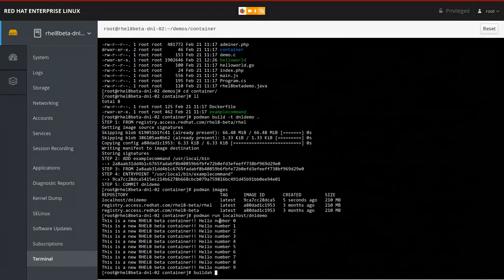Buildah allows you to basically mount a virtual file system on your system and then install your software with yum or just by copying files into that directory. And you can do that with any kind of scripting you want. It will give you one layer of container image, and you can do that very easily as well. There are great tutorials about that from Dan Walsh.